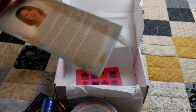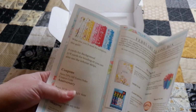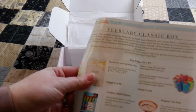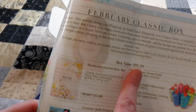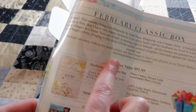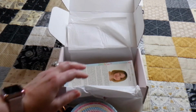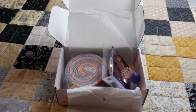And then you get all the information about your box. It'll tell you what inspired it and different things you'll need for whatever pattern came. Then it'll give you a little more info about each product that came in your box and show you the value. Like I said, this box is $55, but the value is $91.55. So it'll tell you what the price of each item was. I love this box a lot. It's really fun getting extra supplies that I may not have thought about or have been wanting to try but just haven't remembered to purchase because I forget everything.